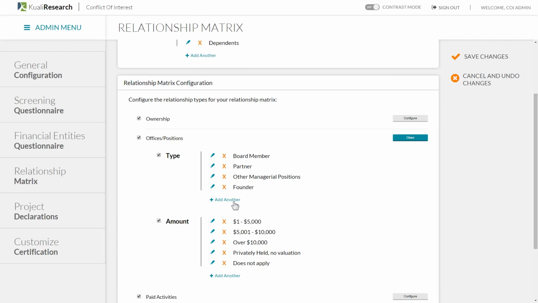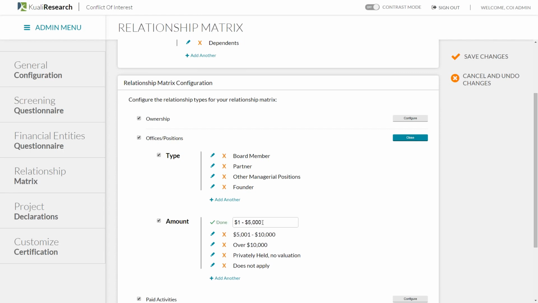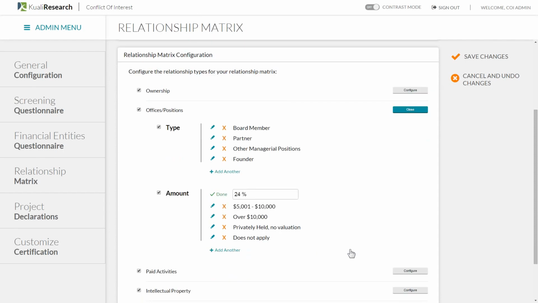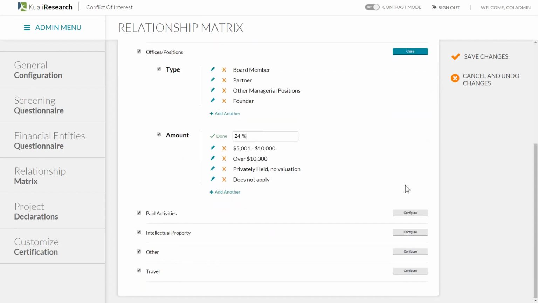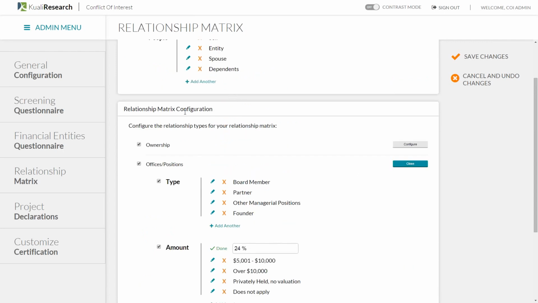The values, I could add an additional one, I could remove one, or I could go in and make changes. For example, if I didn't want to use dollar amounts, I could use percentages instead, and save that. So that's how you can go through each of these categories within your relationship matrix and configure those based on the data that your institution cares about collecting.